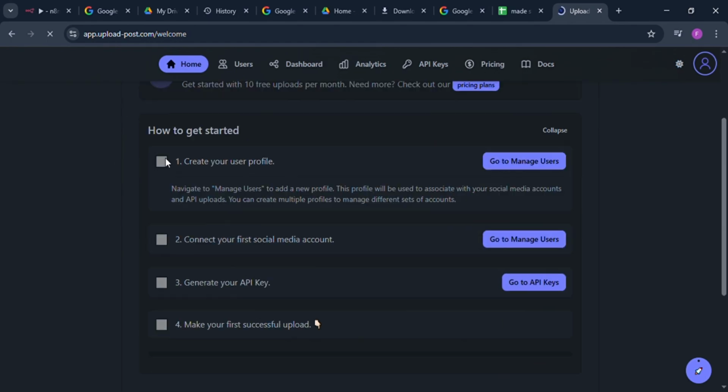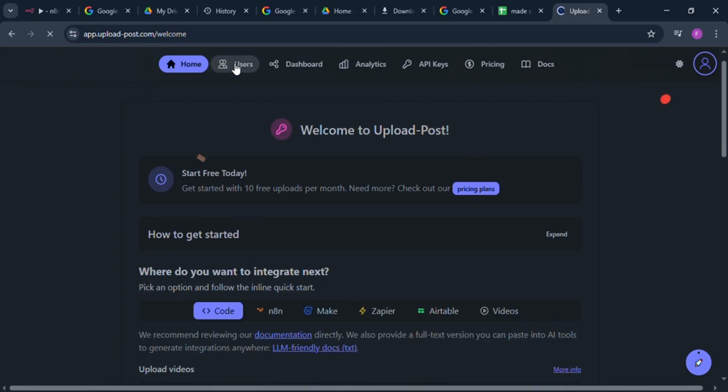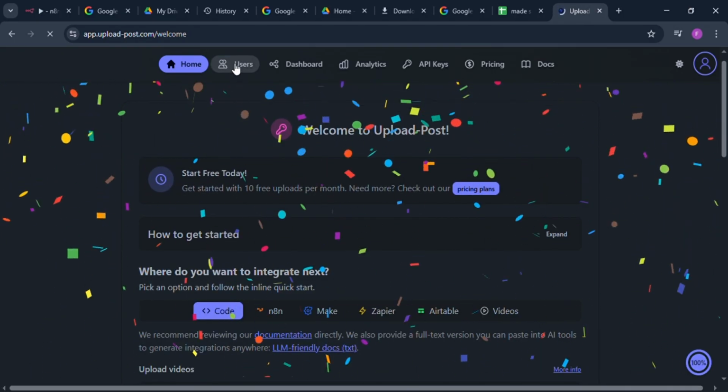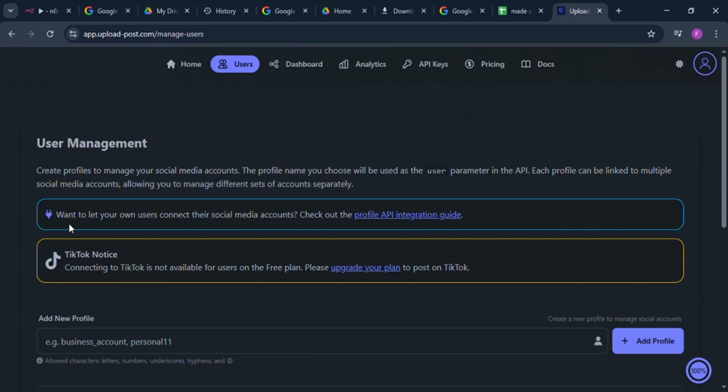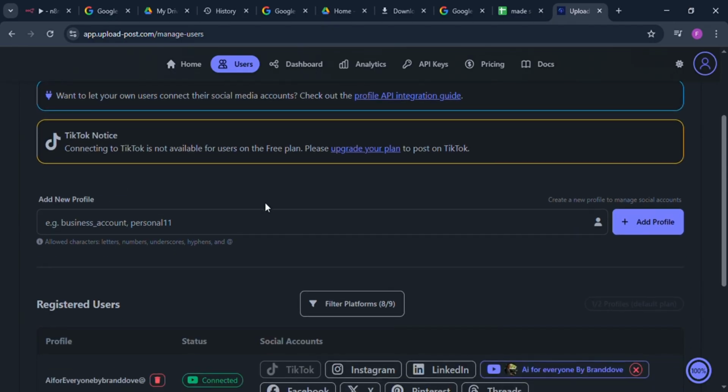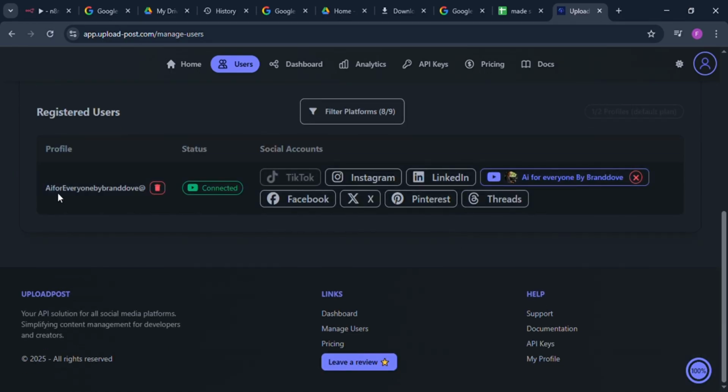Okay, fortunately it didn't. So when you get here, you're a new user. You're going to create your own profile. Here you just put your name, and if you tap on add profile, it instantly creates a profile for you, and I have done that already. Once you've created your profile, please do not forget the name you use for it. Use an easier name so that it is easy for you to remember and utilize.